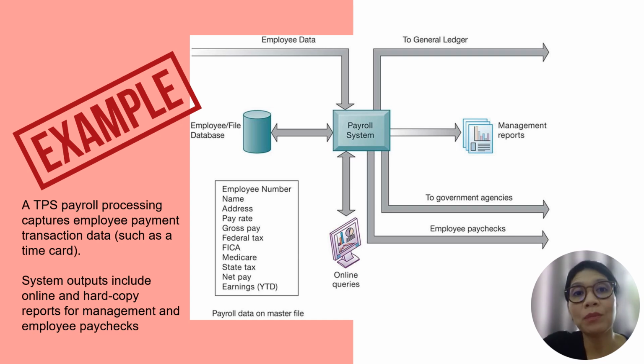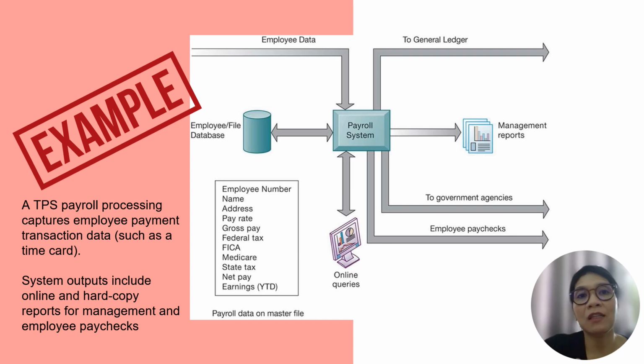So this is an example of transaction processing system, TPS, for payroll processing. So you know that a payroll system keeps track of money paid to employees, and the employee timesheet with the employee's name, employee number, number of hours worked per week. It represents a single transaction for this system. And once this transaction is input into the system, it updates the system's master file, the database that permanently maintains employee information for the organization.